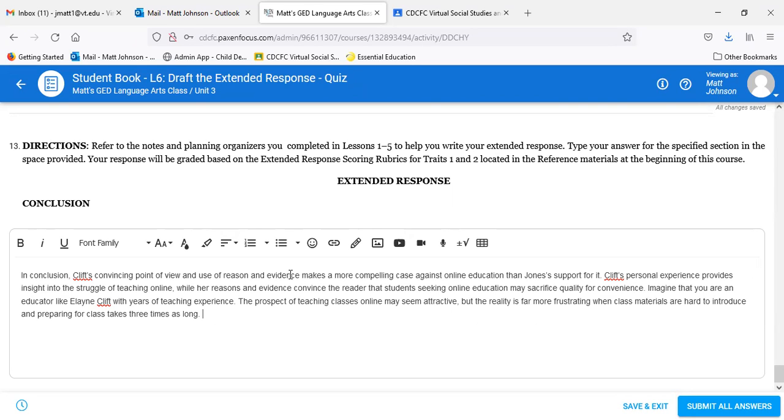You might want to introduce a statistic or something else. Since I used this statistic for the 32% at the beginning, I didn't necessarily want to revisit that. And I just kind of, you could use like another anecdote. If I was writing another one where I was supporting Jones's argument, as opposed to Cliff's, I might use my personal experience with online education, especially when I was an undergraduate. I took several online classes, and I can mention that helped me get through my degree. So, there's lots of different perspectives here and lots of different angles you can take.